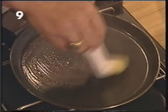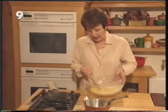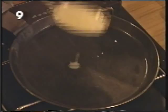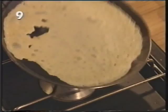Next thing you do is turn it down to medium. It needs to be hot to begin with, then down to medium, and to make our first pancake we're going to use 2 tablespoons of batter. Immediately the batter's in, just eke it round the pan like that.